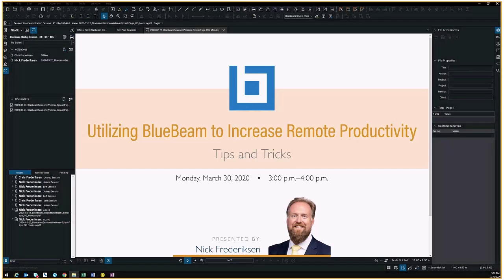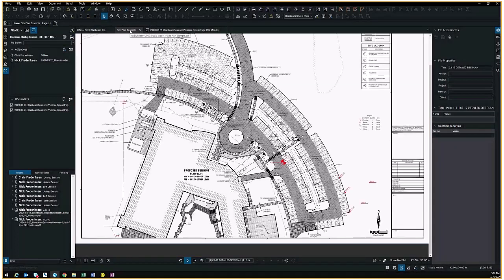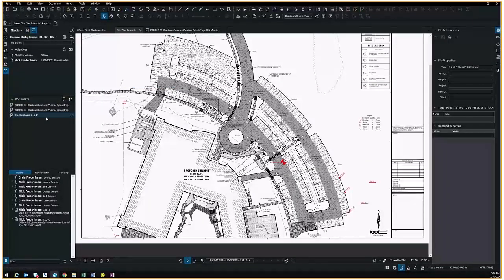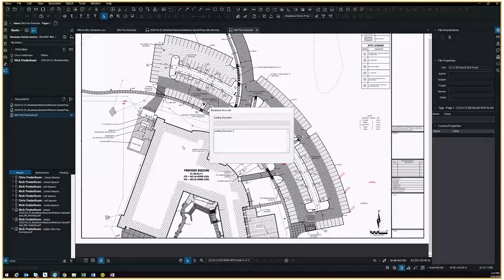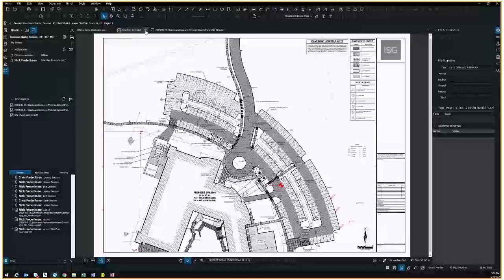The other way to add a PDF file to the session is you can open a PDF. PDFs can be opened, and you can mark them up and do everything outside of a session. But if you have it open, you can simply right-click and add that to an open Studio Session. Then it can be right in the Studio Session, and everybody can mark it up, and you can see those works in real time as you move through the project development.